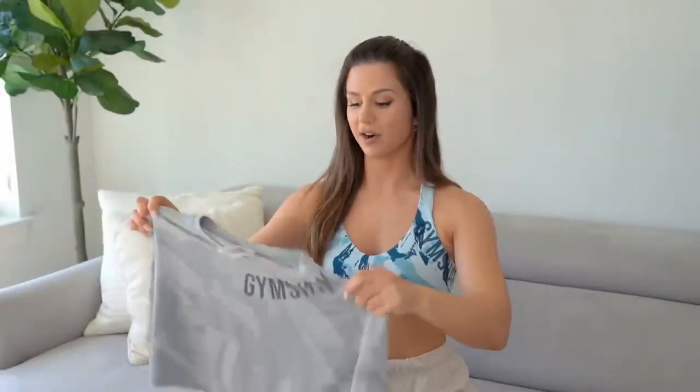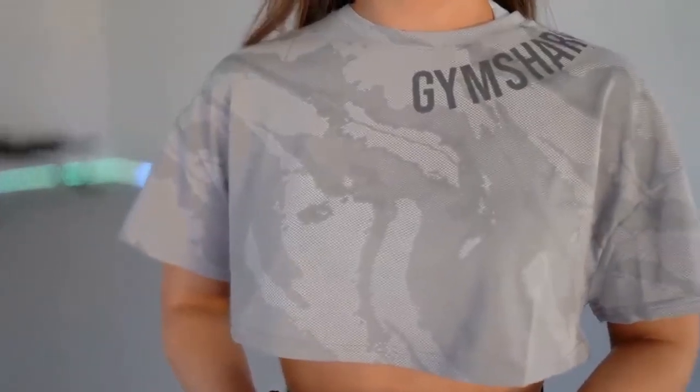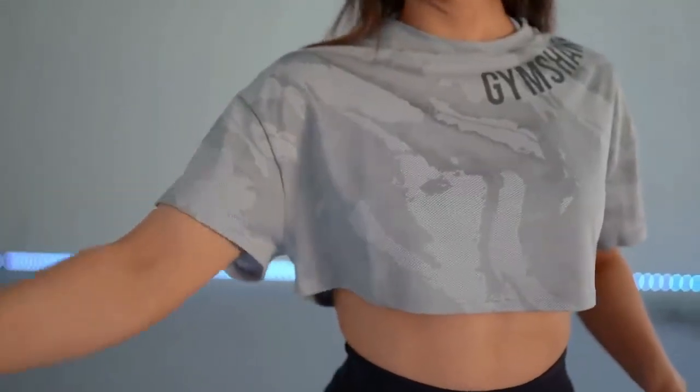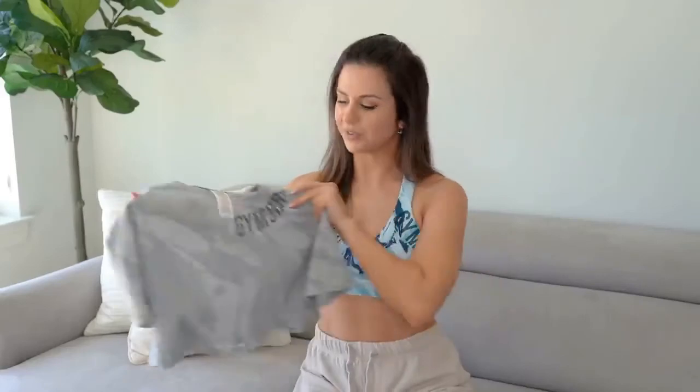The last thing I have is their crop top, in smoky gray print. It's a nice lightweight, very breathable piece — it's pretty much one big mesh made out of nothing but polyester, so it'll wick sweat right off you. It's a great addition to throw over when walking in and out of the gym, to warm up in, or to work out in if you want to cover up a little. Overall really cute — you get that super ultra foxy look. It flows really nicely and it's super cropped, which I like. On the sports bras you get two logos, but on the crop top just one single logo down the side. Really nice addition if you want something to easily throw over so you're not walking out looking like you're in just a sports bra.